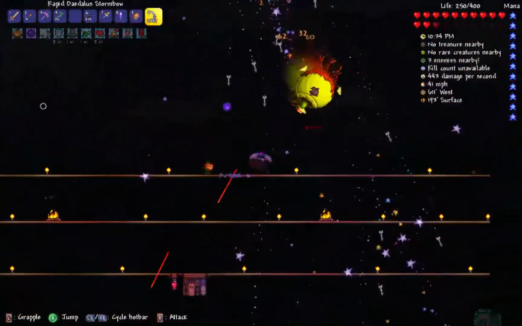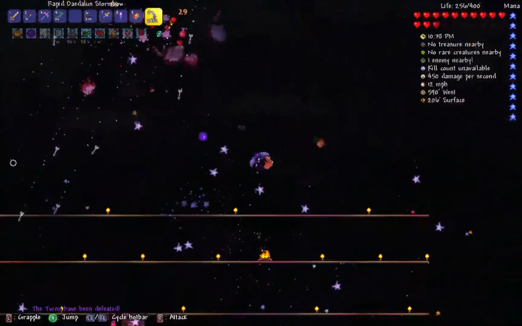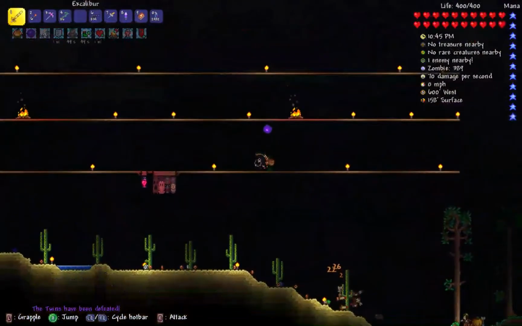And this is why I farmed the Daedalus Stormbow so much. I mean, I was farming the wrong enemies, let's not forget, but I eventually got the right ones. More hallowed bars, more souls of sight, good stuff. Alright, so I have to go make another mechanical eye if I'm going to fight them again. But that was pretty good.